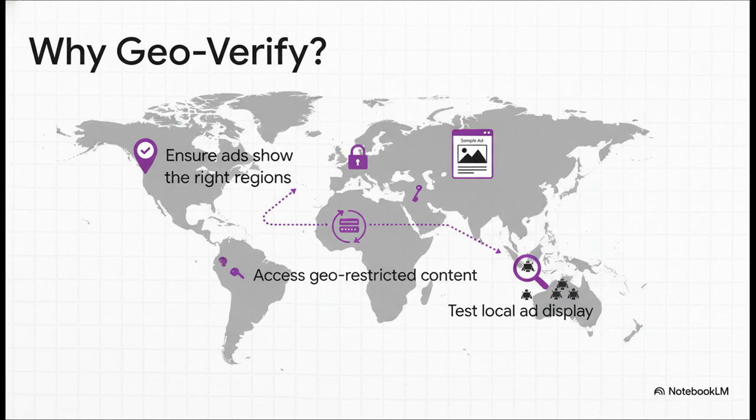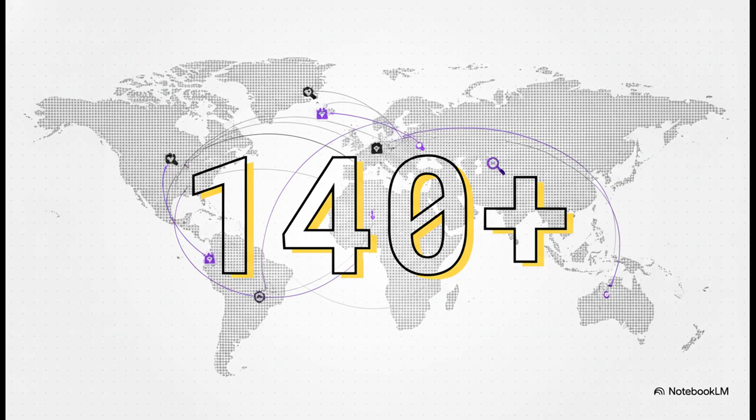So why does this matter so much? Well, by using proxies to check from different locations, you can confirm your geo-targeted ads are actually running in the right countries. You can get onto websites that might be blocked in your region. You can test how your ads look on local networks. And you can uncover fraud that might only be happening in one specific area. And the scale we're talking about here is just incredible. Modern residential proxy networks give you access to IP addresses in over 140 countries. This means you can spot check your global campaign from pretty much anywhere, making sure your message is being delivered exactly as you intended, whether that's in Sydney or São Paulo.